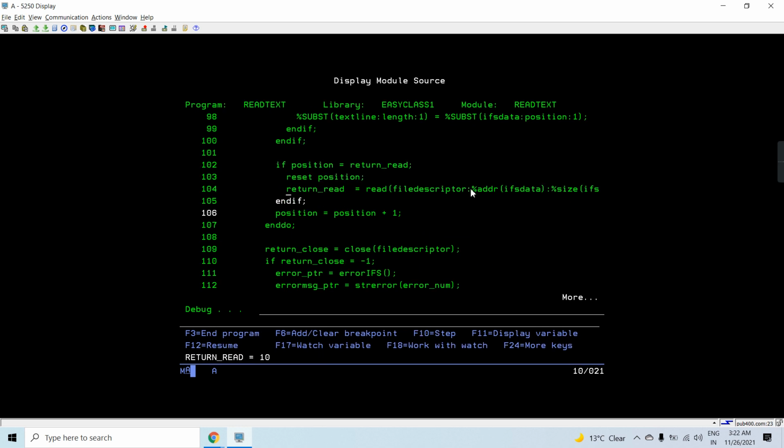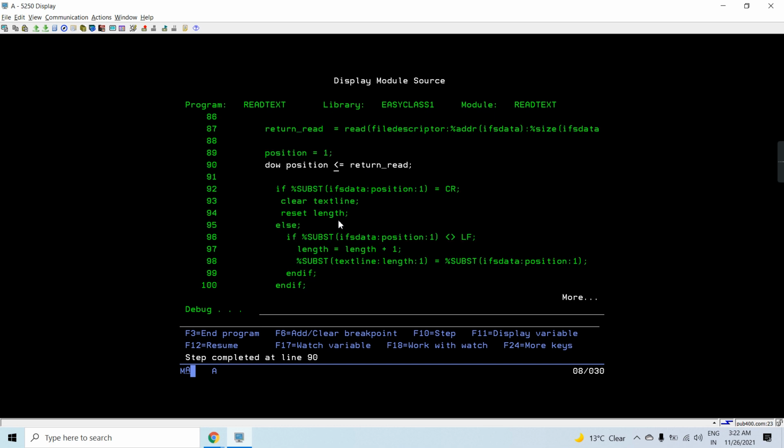Now we need another 10 bytes, so here we have blank. So now we have blank data in the file, which is not going to be anything important for us. So we'll keep the breakpoint here, and we'll see after what instances we will receive return underscore read.